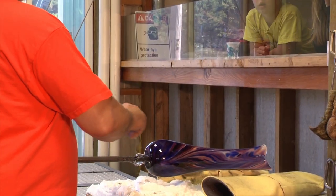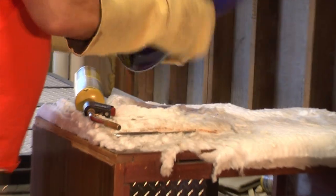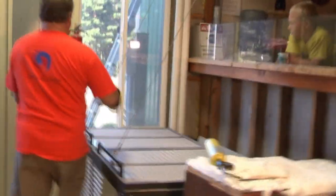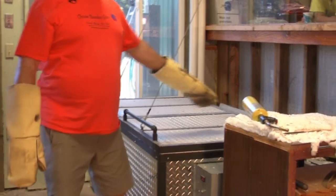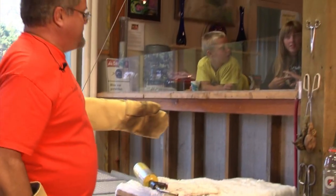To release the vase from the punty, a few drops of cold water promotes the surgical cracking. The finished vase is then placed into an annealing kiln at 920 degrees to cool it slowly overnight, which strengthens the glass and prevents any cracking that would result from cooling it too quickly.